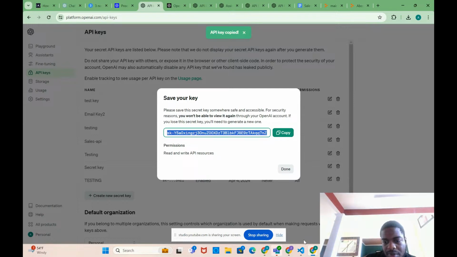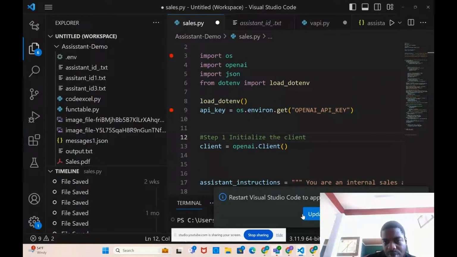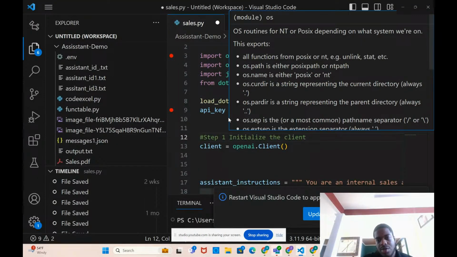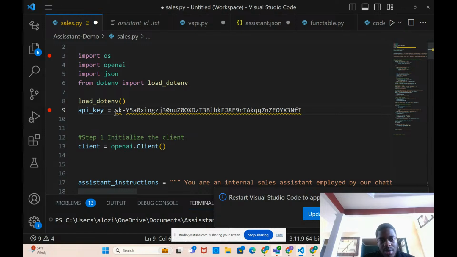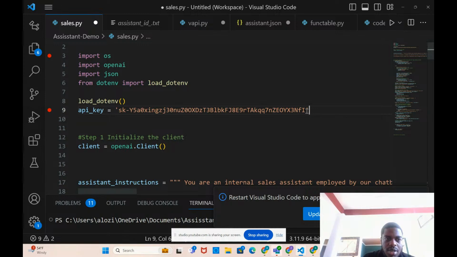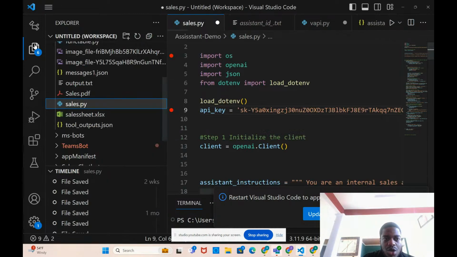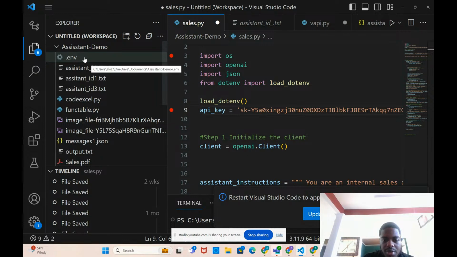Then we can go to the code. And you just put it in, oops. You put apostrophes. And then now your API agent has the API key. So if you want to simply add the API key, that's how you do it. And usually you would go to the .env file and add it there. But I don't want to expose my API key right now, so I won't show that.